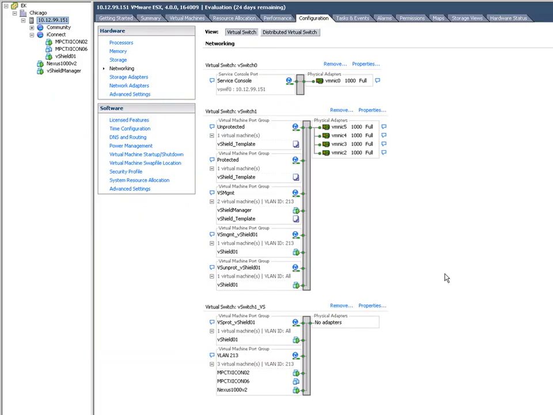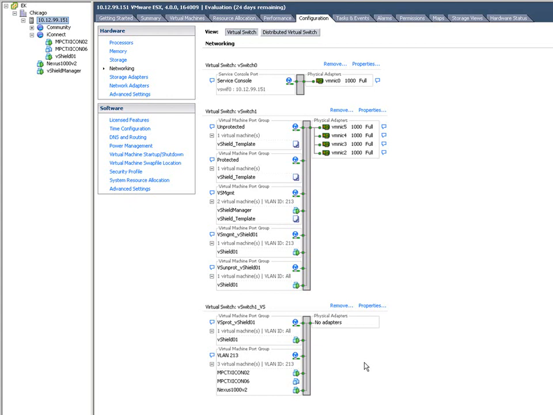There's one thing that I want to draw your attention to. Does anybody have a problem with the figure that I'm showing on screen right now? Do you see any problem with some of the other features that have made ESX popular or vSphere popular? We now have virtual machines that are part of a virtual switch that has no NICs. How are we going to do vMotion? How are we going to do distributed resource scheduler? Well, the answer is, if you do this, vMotion will be disabled automatically.